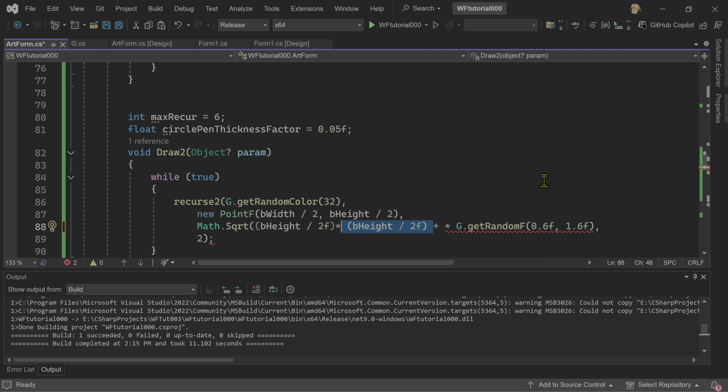And what we're getting here is the diagonal from the center up to one of the corners as the radius length.